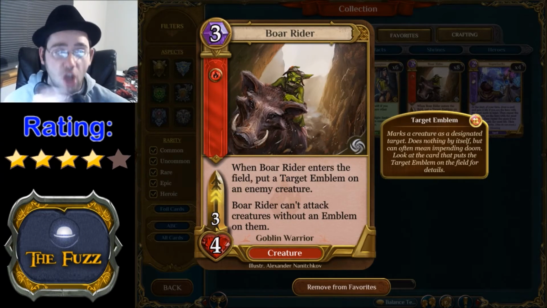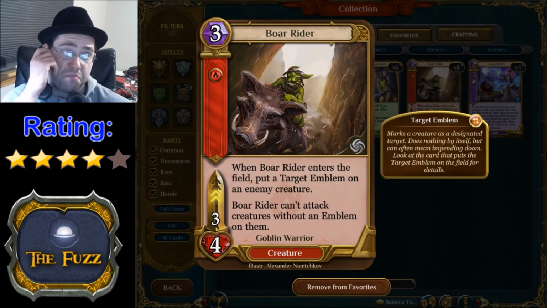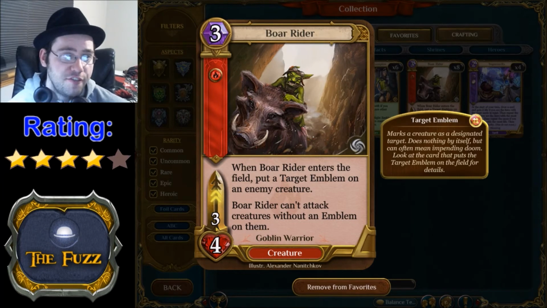So that's fine. It can't attack creatures that don't have an emblem. It doesn't have to be the target emblem. It can be any emblem, including Might emblems. Does this make the target emblem deck good? Probably not. But by itself, it's good. I mean, because it's uncommon, you could pick up a couple of these in draft, and it's just solid. Great 3-drop. And if you have those and Flame Rune Warriors, putting out target emblems shouldn't be very hard. And it's kind of hard to crack a creature like this on turn 3. So yeah, should be good.